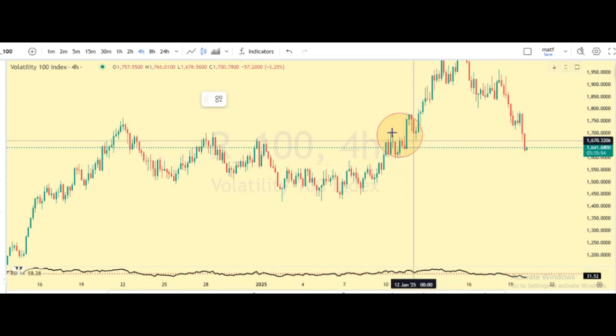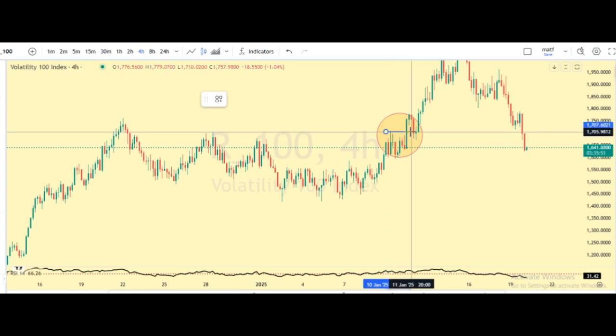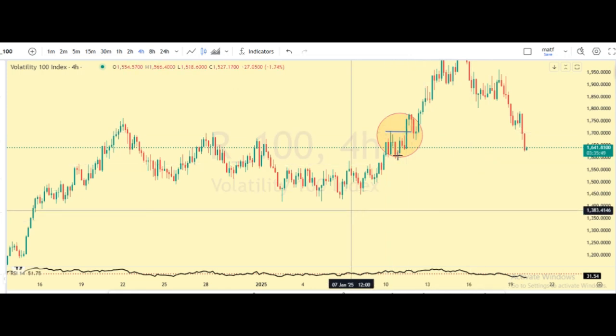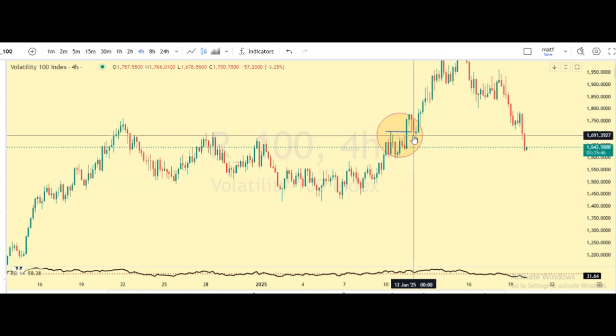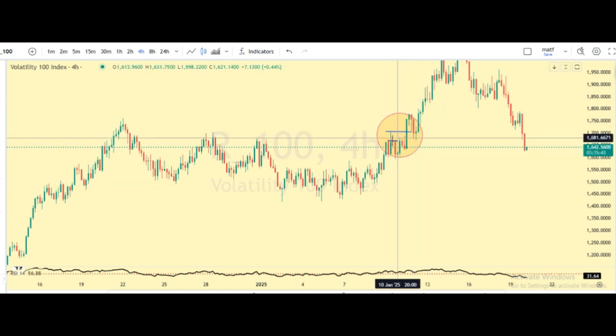Let me show you something. Now, this is a break of structure here. This is a break of structure, a mini break of structure on this leg. Now, when you have something like this and you see wicks in between, up and down, you see wick on the downside, wick below, wick on the upside and wick on the downside.